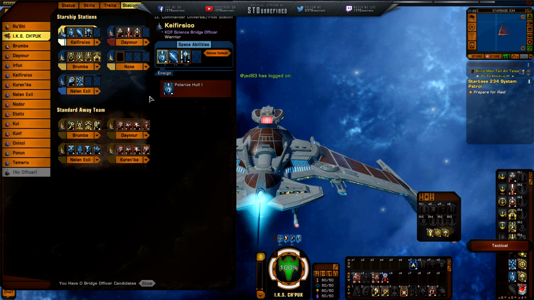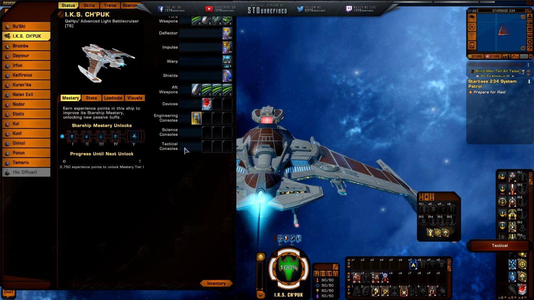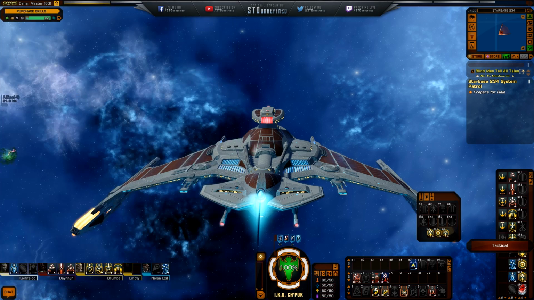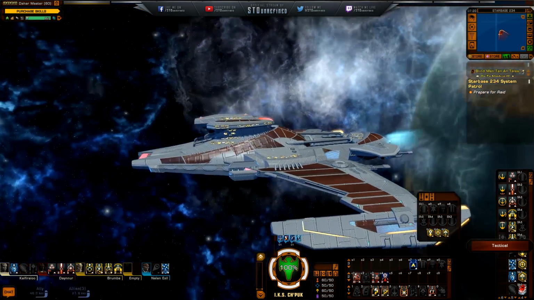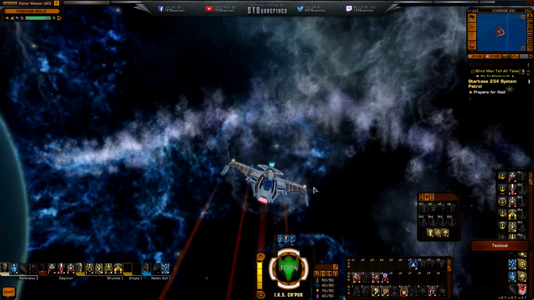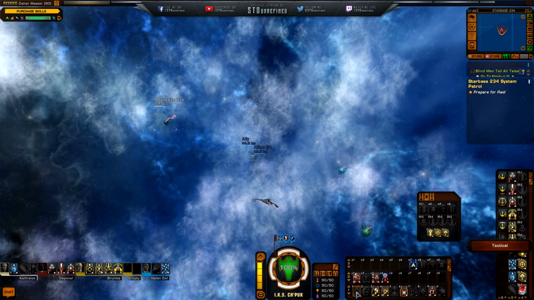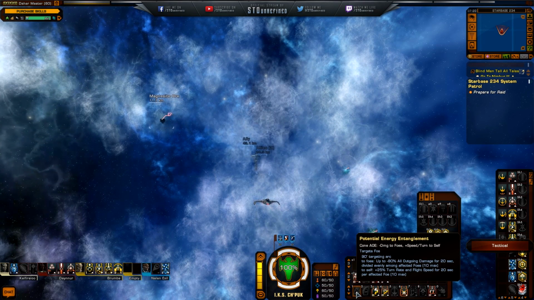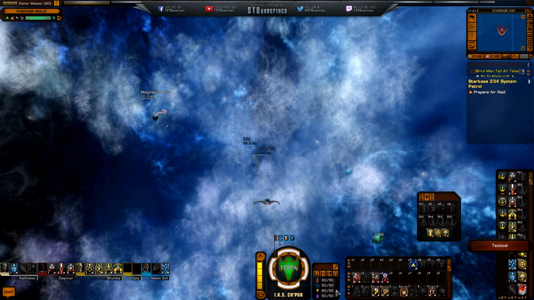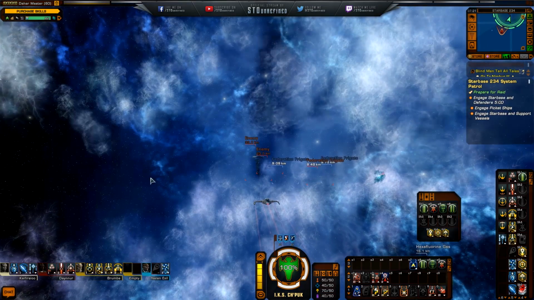No real thought has gone into this, guys. Like you guys know, skills are not existing. Well, oh, okay, I kind of put some points into that. No consoles, just the normal default Mark 10. And no bridge tour on this ship because there is no unique bridge on this thing. So we are going to take this thing into combat and display this potential energy entanglement right here on these enemies. So commence the raid.